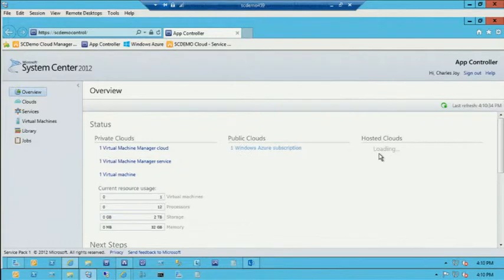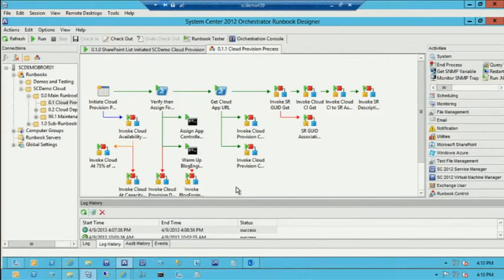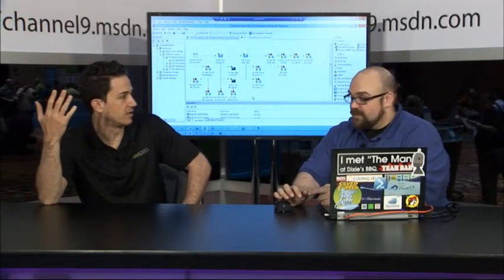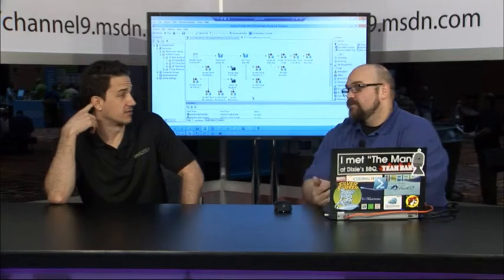So right now, if I wanted to, I could deploy services and VMs to the private cloud, to the public cloud, and to the hosted cloud. Okay. And all of that happened via Service Manager, with this Service Manager initiated runbook in Orchestrator. Okay, very cool. So this could obviously be customized any kind of way. Exactly. You could do just one of those three areas, but we wanted to showcase everything. Right, that makes sense.